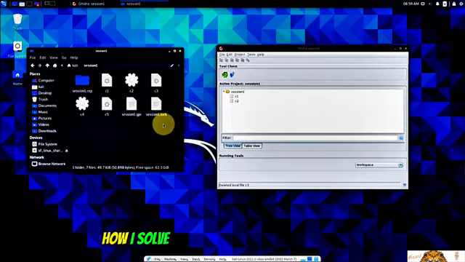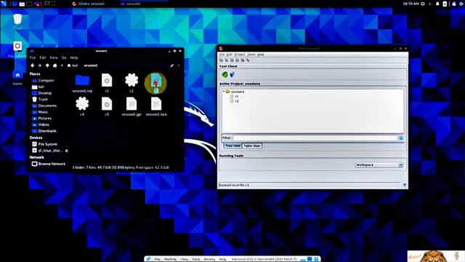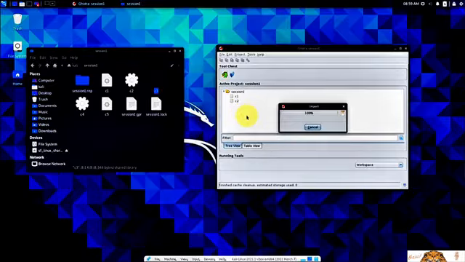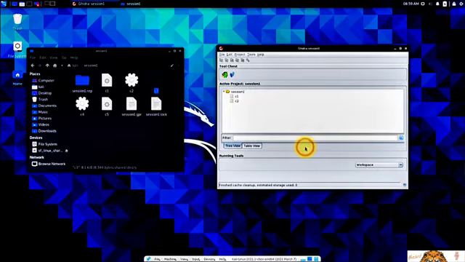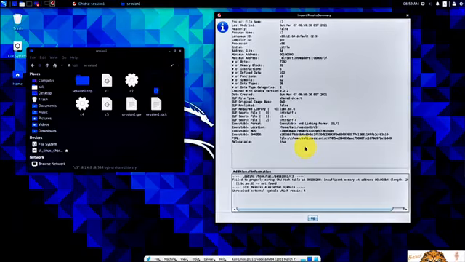So this is how I solve it. Drag C3 into our session 1. It has detected it as an ELF format, 64-bit. This is the result of the import.